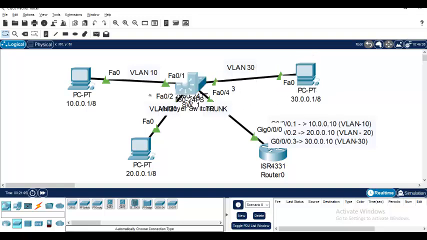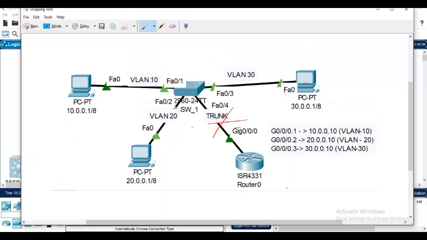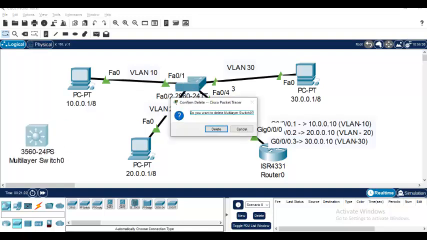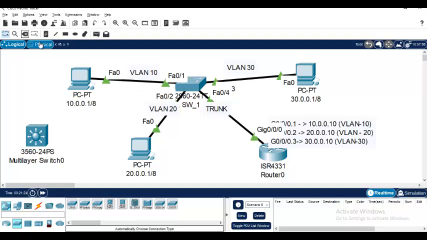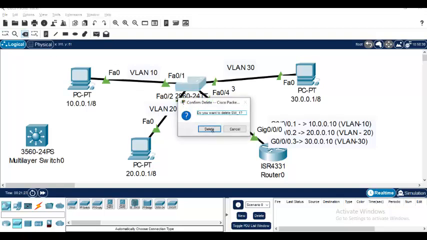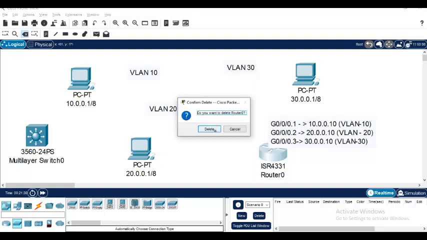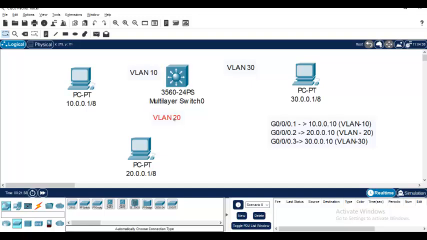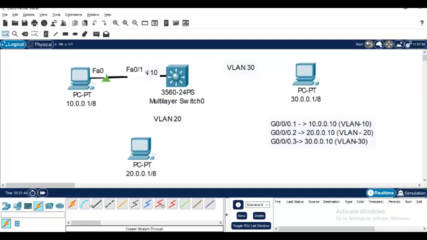Okay, this is it. We are not going to create sub-interfaces. We are going to create a layer 3 virtual interface called SVI, Switched Virtual Interface, which is nothing but a VLAN interface, which is a layer 3 interface for each VLAN. But it is not physical. Switched virtual interface, it's not physical, it's virtual. Okay, let me first of all assign these VLANs to the appropriate ports.